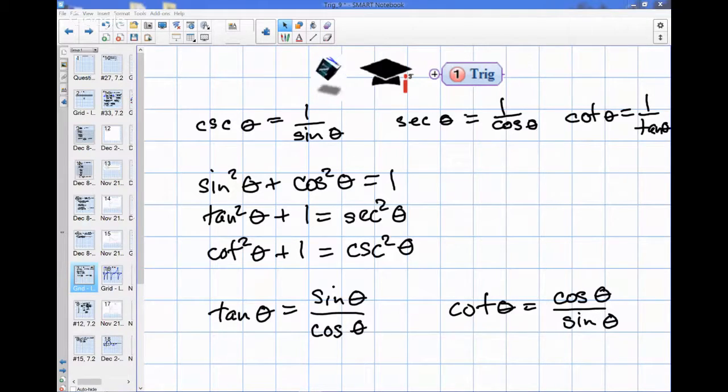So if you want to know the cotangent of 30 degrees, you can just take the tangent of 30 degrees and take its reciprocal. It'll work every time. Or if you know the sine and you want the cosecant, just take the reciprocal of the sine. For example, what's the sine of 30 degrees, or pi over 6? It should be 1/2. And so what's the cosecant of 30 degrees? The reciprocal of 1/2, which is 2/1, or just plain 2. The beautiful thing about identities is they always work.